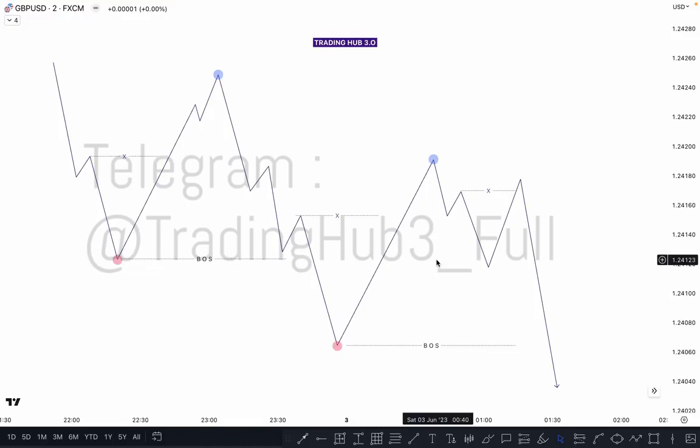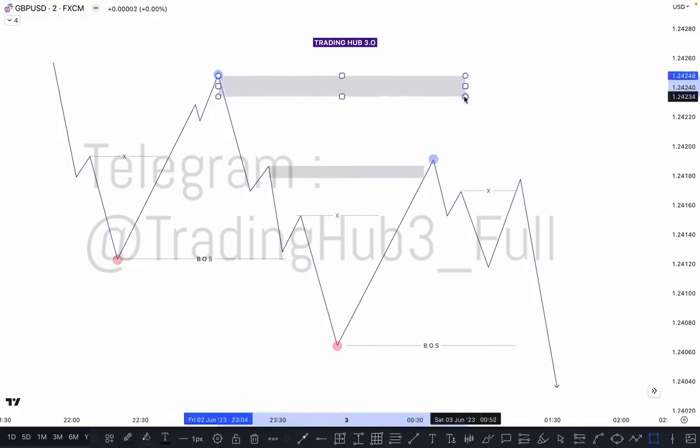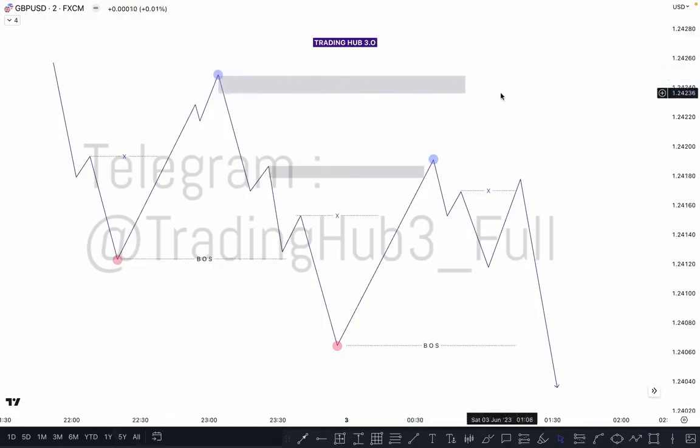Then we have another solution for you. We can also trade in a lower time frame, but always you have to mark a break of structure here. After the break of structure, you have to mark your decisional POI and extreme POI. For example, this is your decisional POI and this one is your extreme POI, right? So how can we deal with this situation? Simply, you have to switch to a lower time frame. If you are using this as our higher time frame, a 15-minute time frame, then you have to switch to a 1-minute time frame.